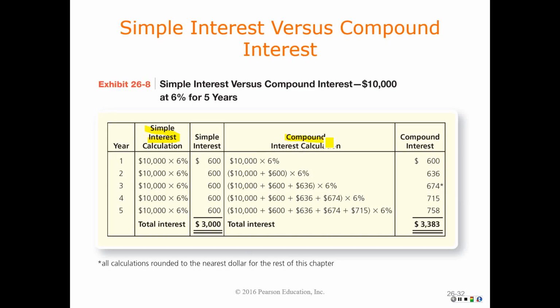Now, on the other hand, compound interest is what we would rather have, and so the first year is the same. I have a $10,000 investment with 6% interest. I have $600 worth of interest income at the end of the period. However, with compound interest, in the next year, I'm going to gain interest not only on this $10,000, but on the $10,000 plus the $600 of interest that I earned the prior year, generating $636 worth of interest. So the next year, I'm going to get interest on my $10,000, the $600 from interest the first year, and $636 from the second year. So you can see the interest begins to build.